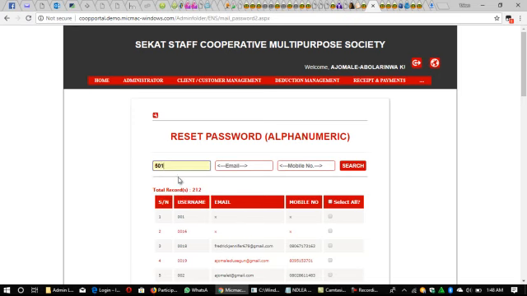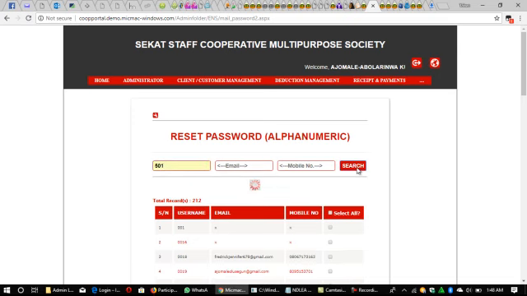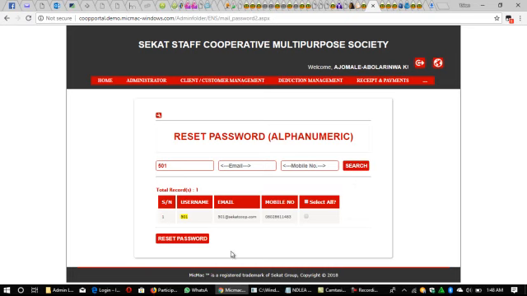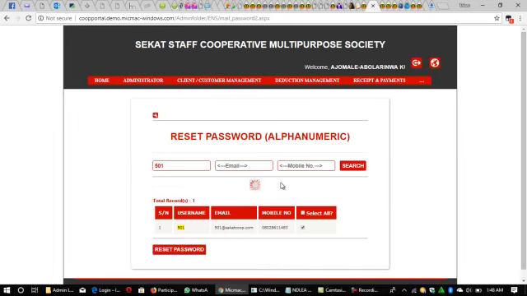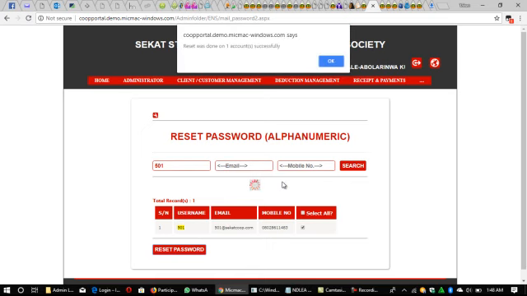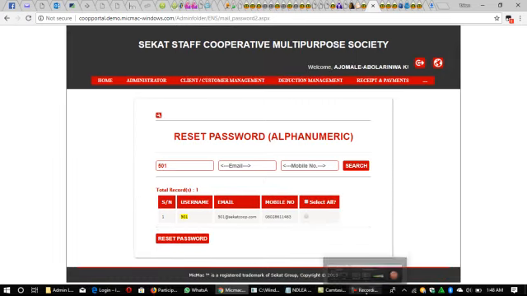501. Now once I click on the account, click on search, it shows me the record from a long list. Here I can now click on the checkbox in front of the ID, then click on what? Reset password. Immediately a unique ID, username and password is sent to the member. Now I think we have been able to cover all steps with respect to the challenges with logging in. Thank you very much.